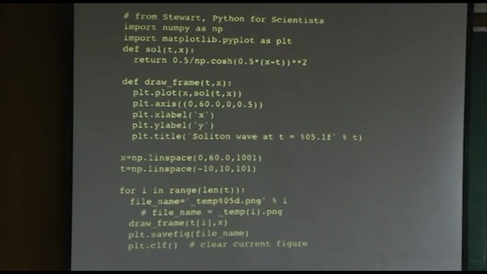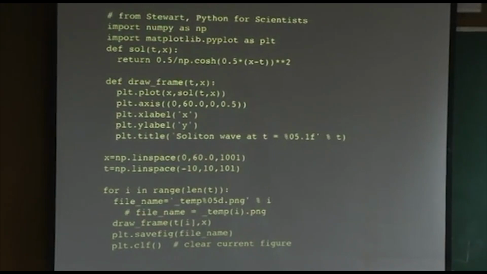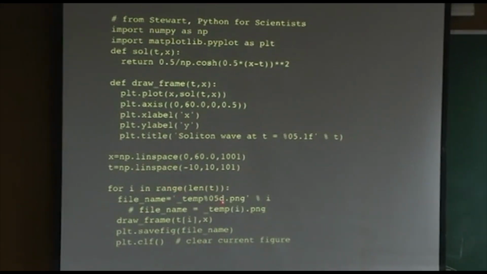Okay. So, in a movie, they are just static pictures which are run fast, not too fast, not too slow. So, at least 30 frames per second, right. So, this is in a loop. I will go from minus 10 to 10 with 101 frames, this number of frames. This part you have to be careful. File name is temp. Now, here I am going to put the index of the frame. So, you will create a lot of temp files and it will just piece them together. Now, each file will contain one plot. It does exactly what movie makers do, they just take a lot of pictures and piece them together.